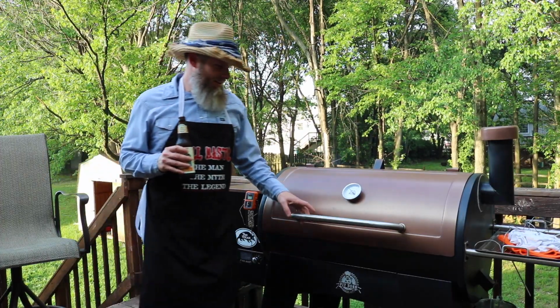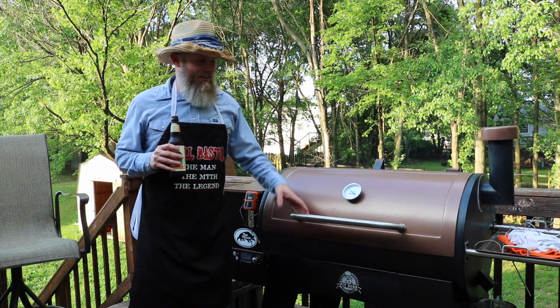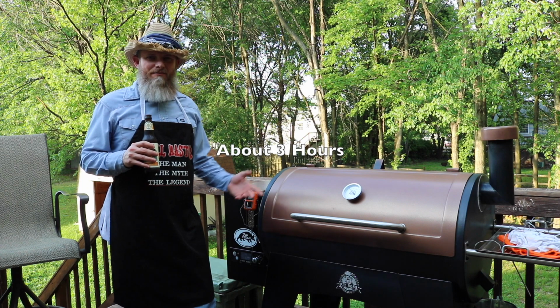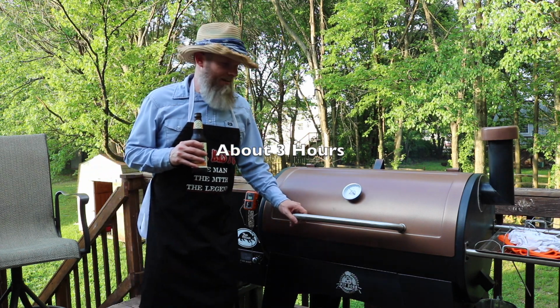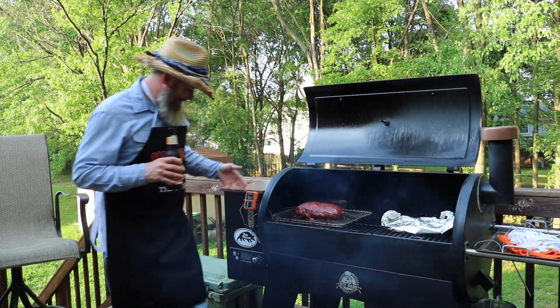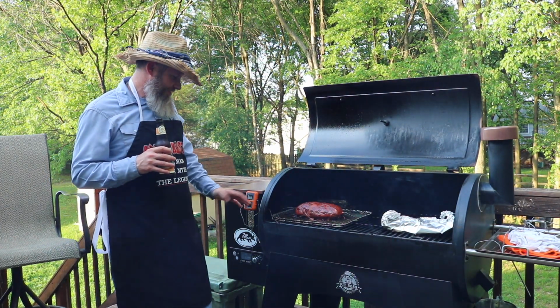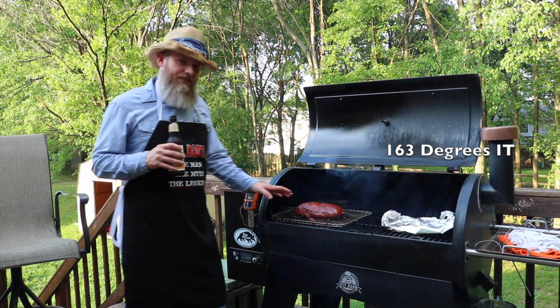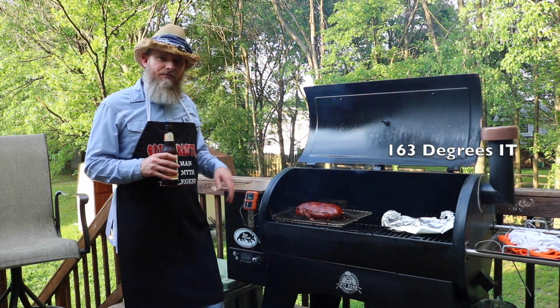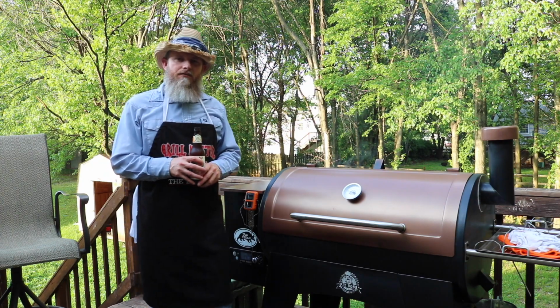All right, so here we are. This meatloaf's been on here for, I don't know, 3 hours maybe. I didn't really check the time. But we're setting it at 160 degrees. The average on it is about 163. That's pretty much perfect as far as I'm concerned for meatloaf. We're gonna get this meatloaf inside and get it sliced up.